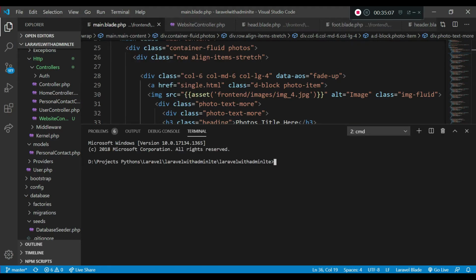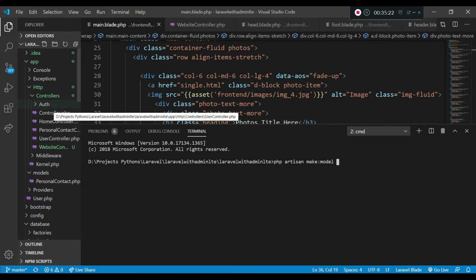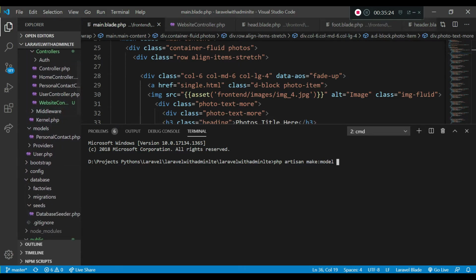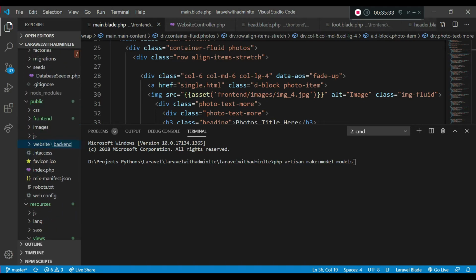Let's say php artisan make:model, and I want to make the model in Models, which is here, Models.